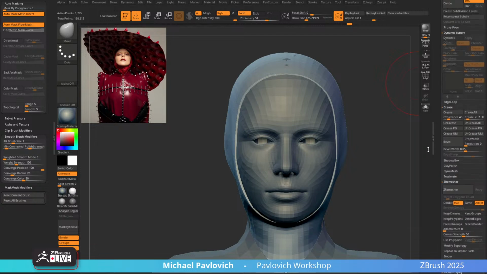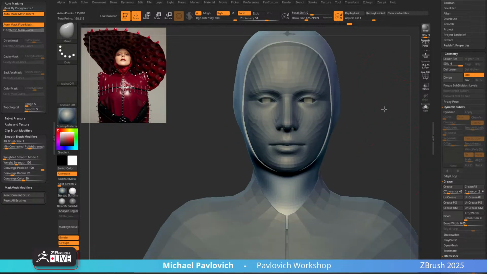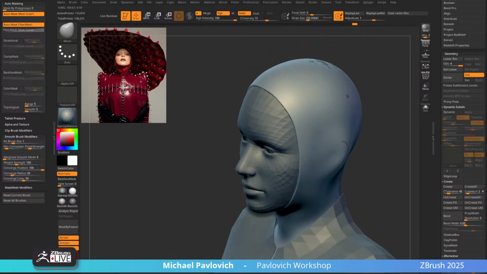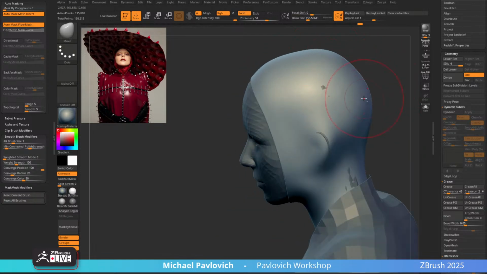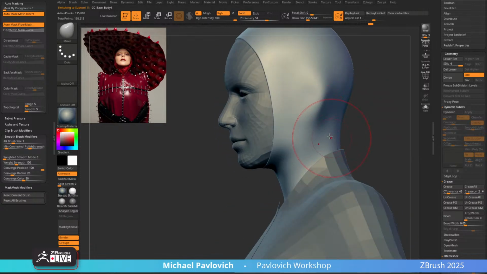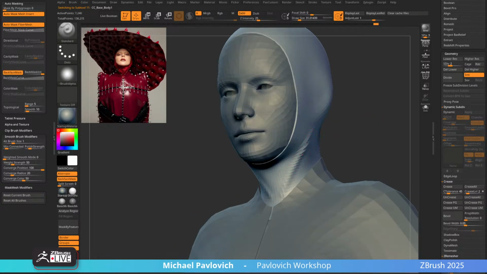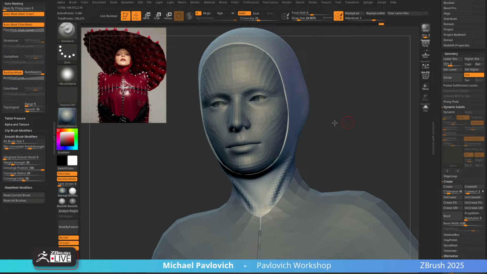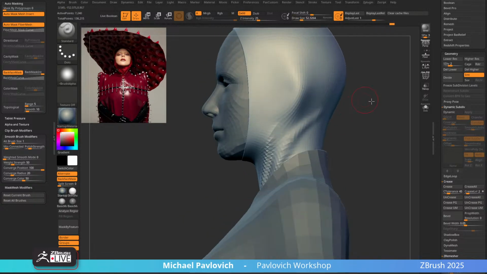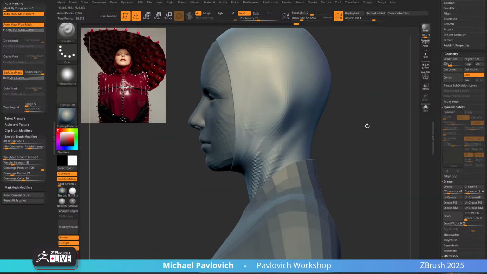And then, you know what? Let's even do this. Let's say we'll do delete higher, and then we'll hit D again, and then we'll say dynamic apply. There you go. And then we'll hold down Alt with our move brush, and we'll kind of pull along that surface normal there. Also, you can Alt tap to select a new poly or a subtool, so you can use that to your advantage. And then again, if I'm sculpting cloth, we'll go down to subdivision level 2, and we'll kind of make it look like this is tucked in here, like so, and then around the face and stuff, around the back of the neck or whatever.